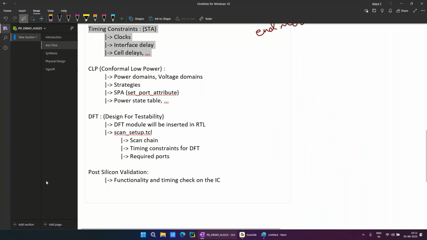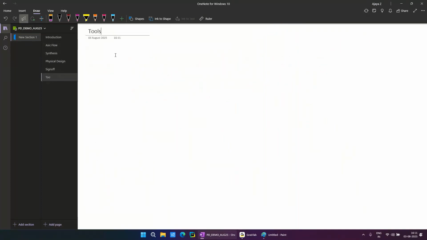And the tools we have are Synopsys and Cadence. For physical design, you're going to be using ICC2 in the labs. If you have done it from the Cadence side, you will be getting Innovus. And for synthesis, you will be using DC.